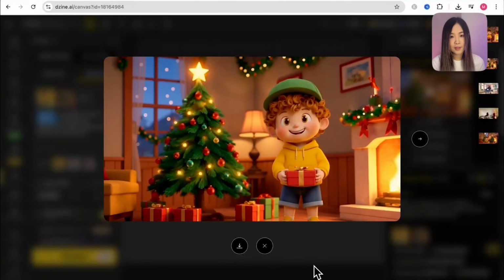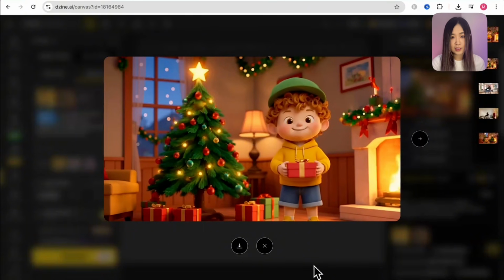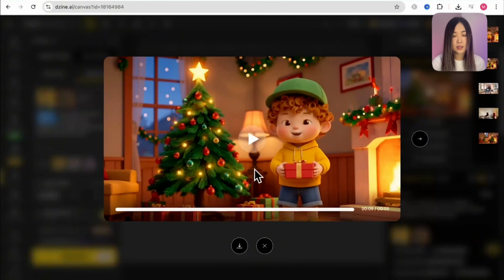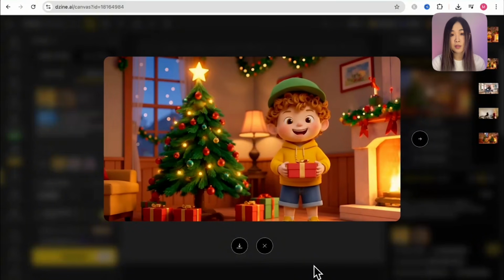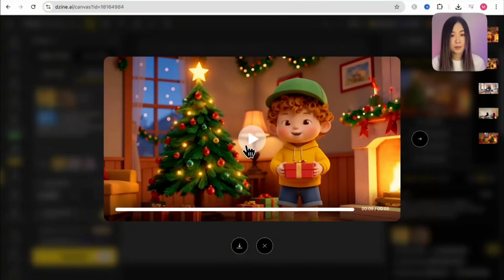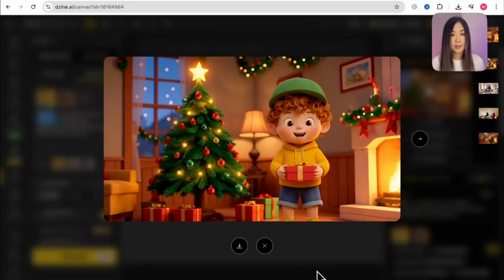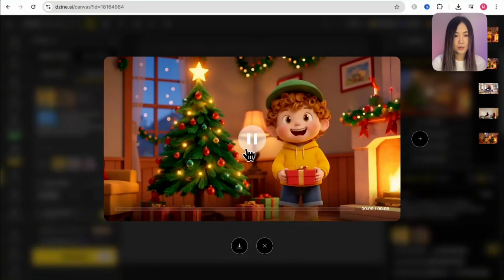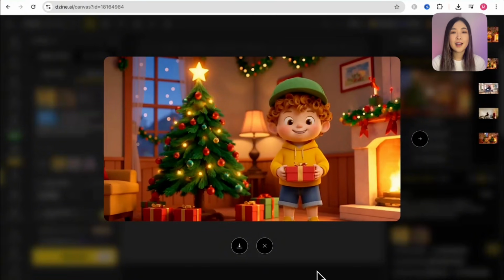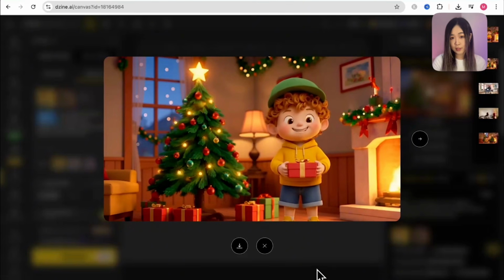I think in this result, the little boy is successfully placed in the scene and the background we uploaded is consistent with the image that we have. So even if the background was originally a square image, the AI was able to imagine how it should look in a horizontal frame. And the boy is carrying the gift with both hands as instructed. The visual is good. For the sound effect, it is a little bit farther from what I thought. The AI thinks that the boy is singing the Christmas song, which I think is what we're hearing here. I will let you be the judge on whether this is a Christmas song here.